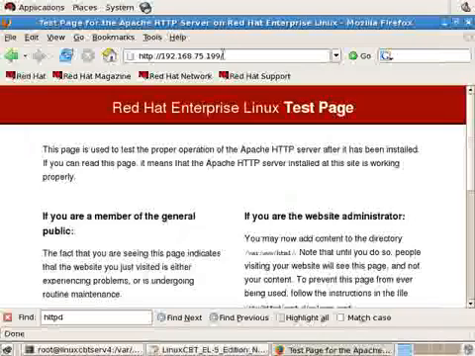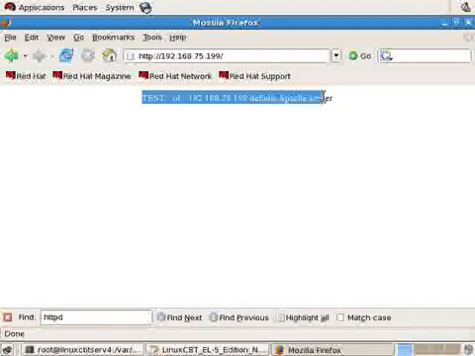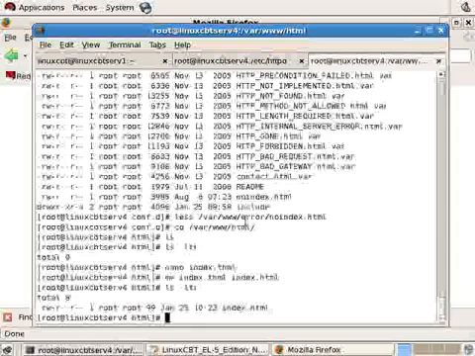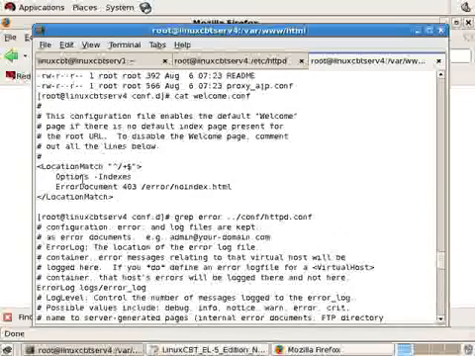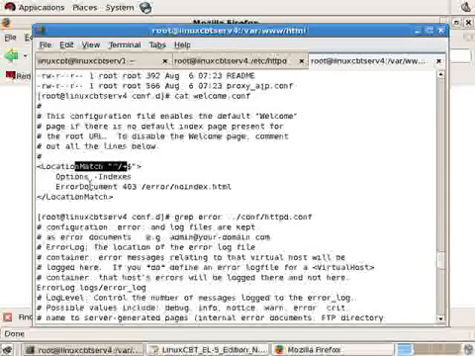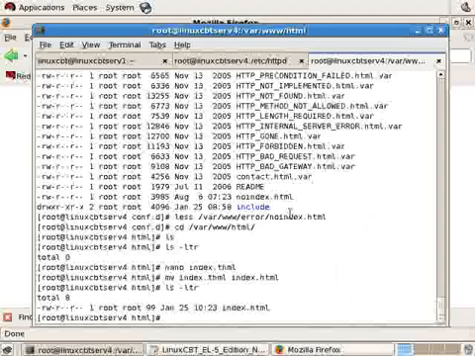So from the browser, let's attempt to refresh this page. And now notice it returns test of, or the HTML document that we just created. Because again, that simple check in welcome.conf, which is included in the overall configuration, is meant to determine whether or not a directory indexed file, either index.html or index.html.var, exists. If it doesn't, then the error document that's to be thrown is this noindex.html file. So now we can begin serving content from that directory quite easily.